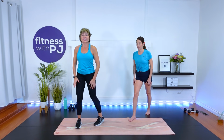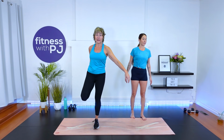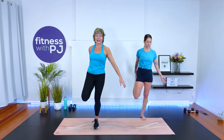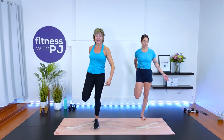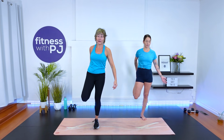Release. All right, let's do the other heel to bum. Grab it onto a wall if you need to. Doing what you need or what you have to be able to bring that heel as close to your glute as you can. Stabilize the knee is soft. Now I want you to squeeze both butt cheeks towards me and then pull the knee back. Yeah, you're gonna feel that a bit more in that quad.